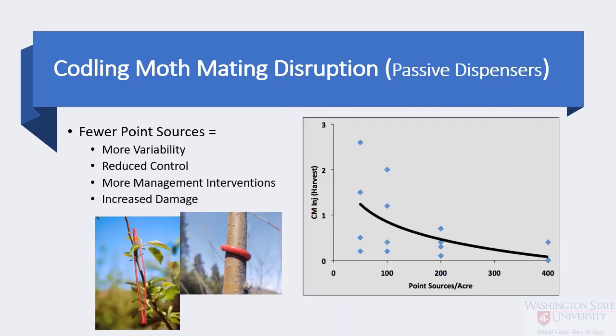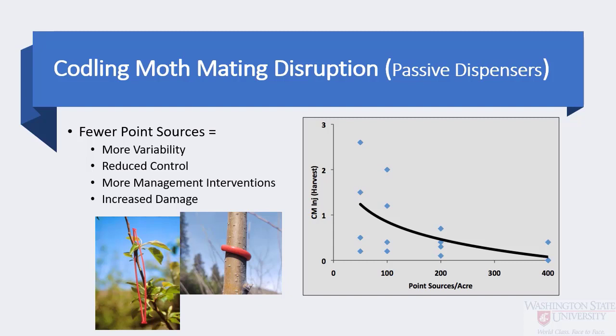In many ways, mating disruption is a numbers game. You need to have enough pheromone dispensers to disrupt the males, but not so much that you're unnecessarily spending money. With passive dispensers evenly distributed through the orchard, you can minimize the number of dead zones without pheromone. If you can achieve your management goal of, let's say, 90% control with 300 dispensers per acre, the cost for more dispensers to get 5% better control may be higher than the return on your investment.